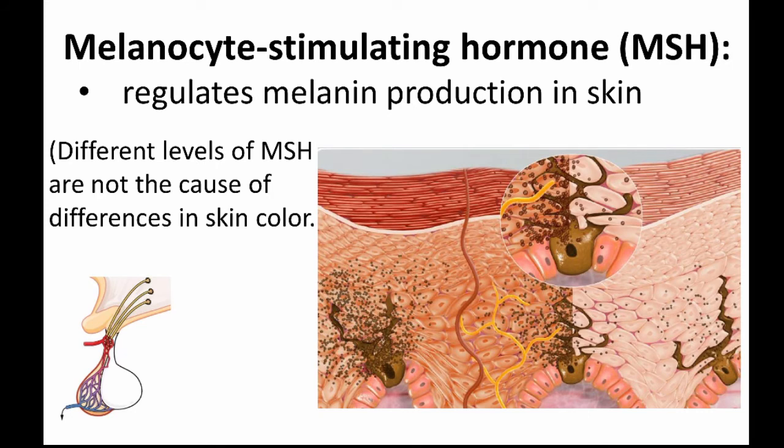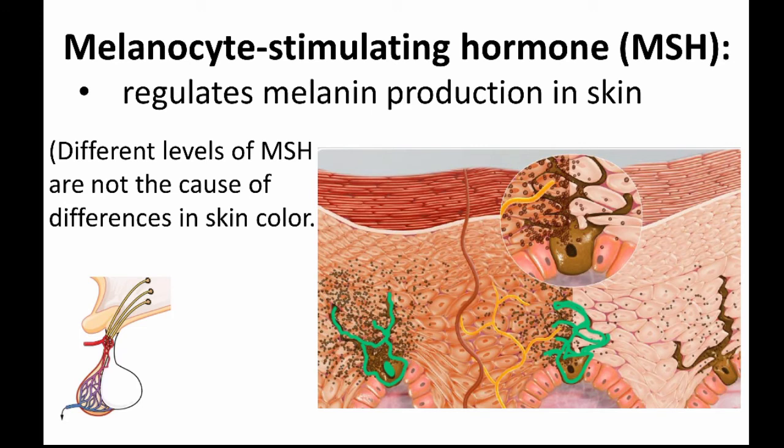All right, melanocyte-stimulating hormone. So remember from the integumentary system that melanocytes are cells that are in the epidermis of skin, and they are crazy looking cells. They almost look like neurons. They have these processes that sort of thread through and in between other cells in the epidermis, and they produce this protein called melanin, which is responsible for skin color.